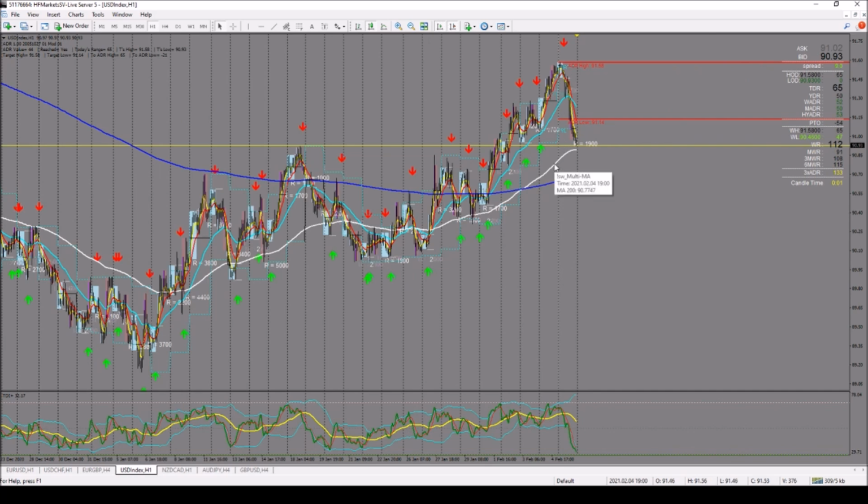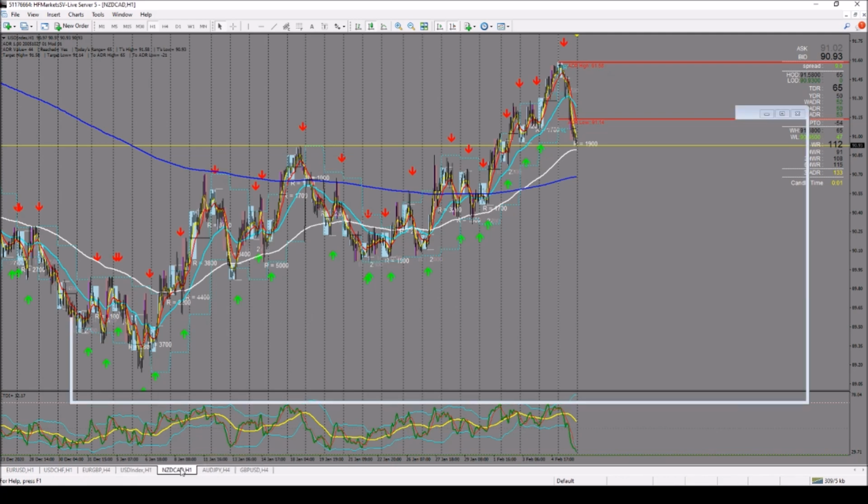So I'm now expecting this asset to keep on moving up. My bias is still going up since we have already had 2 sets of 3s on the H1 time frame. So I'm now expecting another set of 3s to go up to complete the cycle.